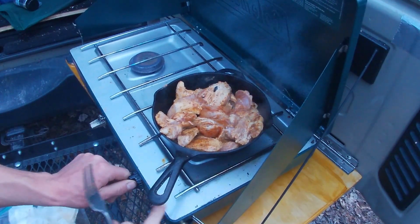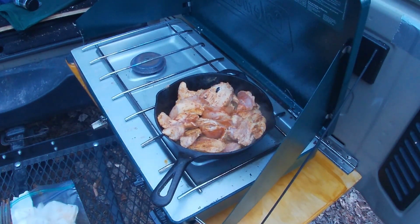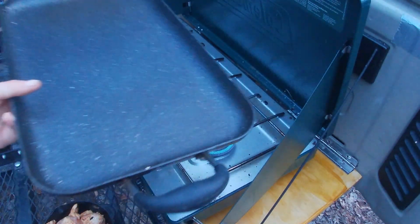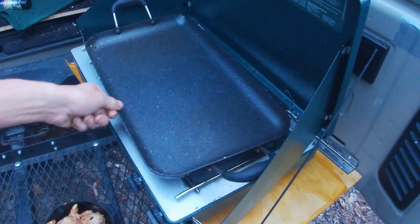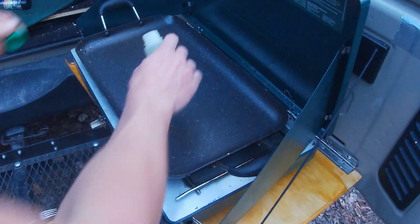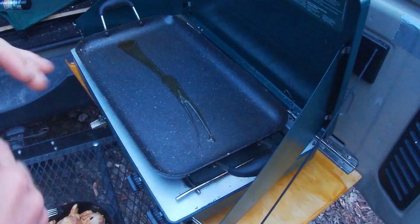I just remembered I do have a bigger pan, and that will definitely cook a little bit better on there. I keep this pan in the Jeep with me. I keep it right under my seat. So I have it for situations like this. I forgot I actually had it though. So we're gonna use that instead. Definitely will work a little bit better.